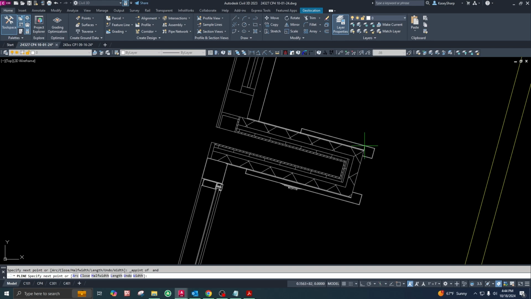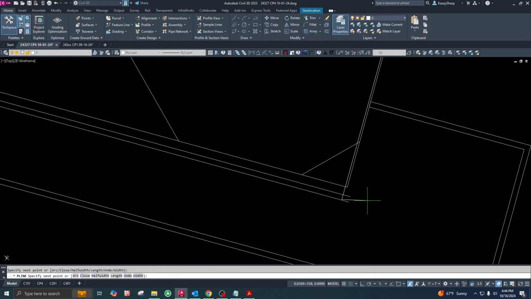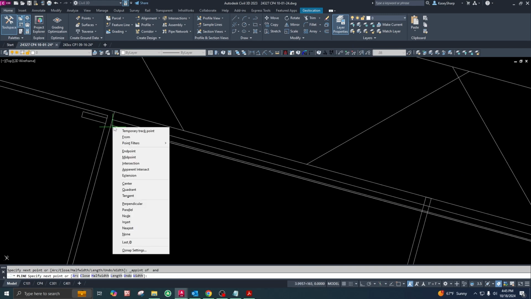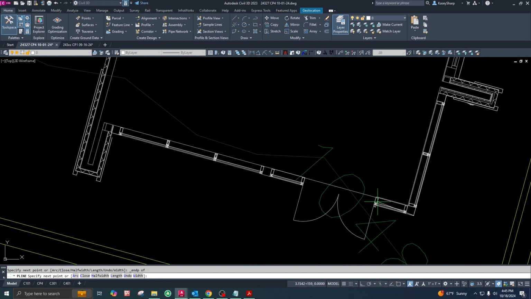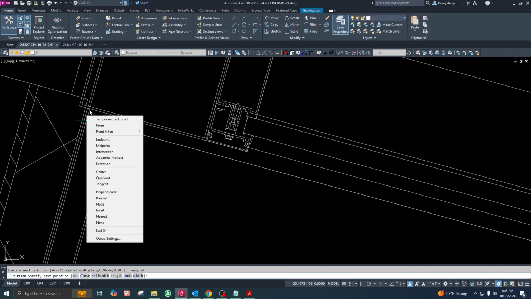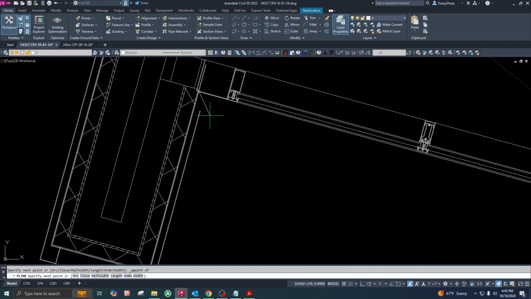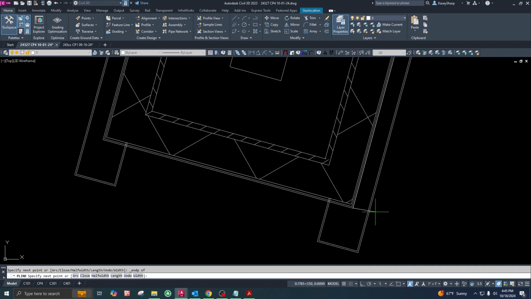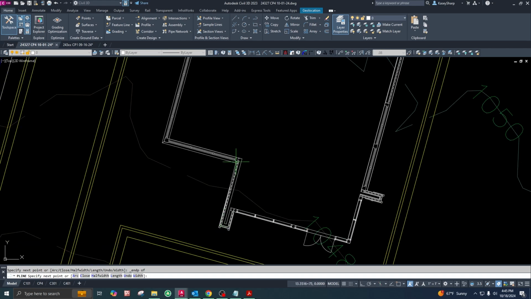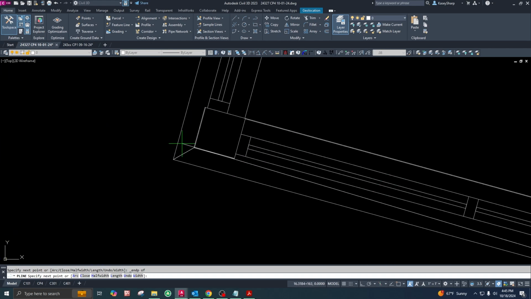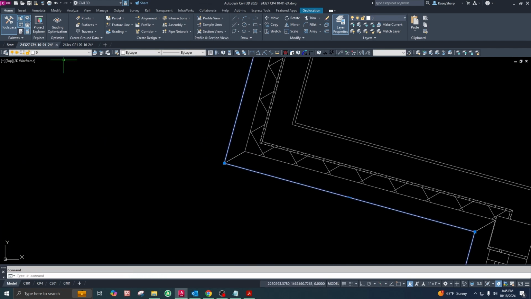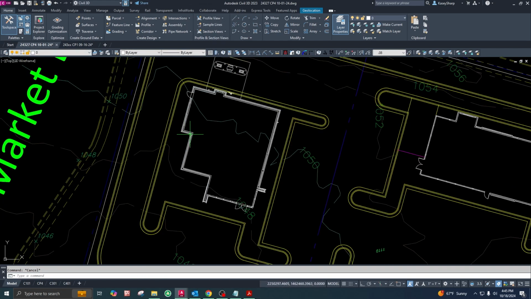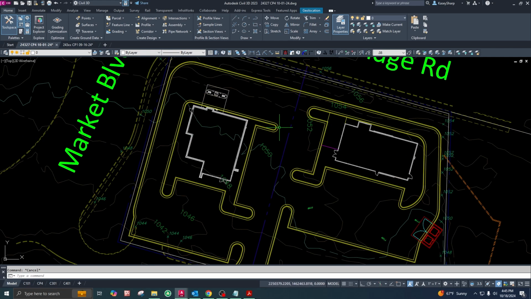So I'm just going to go ahead and draw this all the way around the edge. Okay, all the way to here. Looks pretty good to me. Doesn't have to be super accurate, as long as it's close enough for these FFE contours. Just going to take it to here. Right, and then we can do C, enter to close it. Right, and then I'm going to look at the side a little bit and see what FFE we're going to want to put everything on.